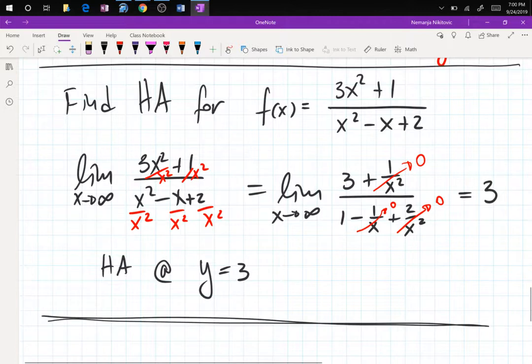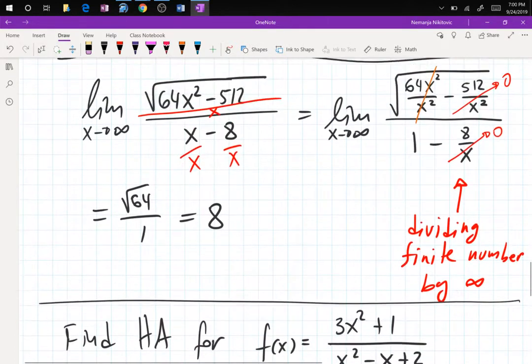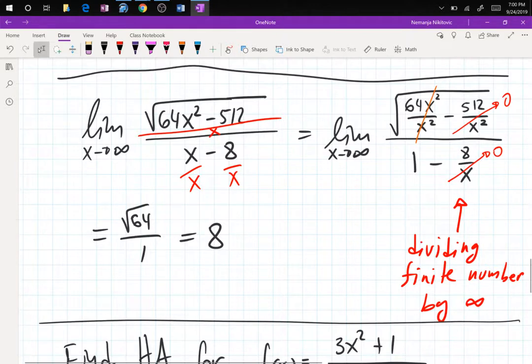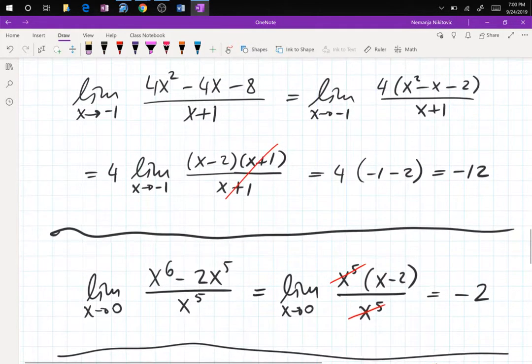So before that, the horizontal asymptote would be at 8. Yes, it's the same type of question. They asked just to find the limit, so sure, we just found the limit. But we could also ask, what is the horizontal asymptote for that problem? And the answer would be y equals 8, yes. Because anytime you are running the limit going to infinity, you are looking for horizontal asymptotes. When you are running the limit that goes to a finite number, x goes to 0 or something, if you end up with infinities, you are looking for vertical asymptotes.